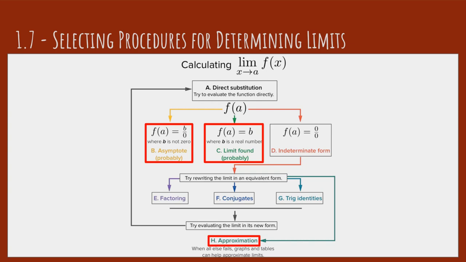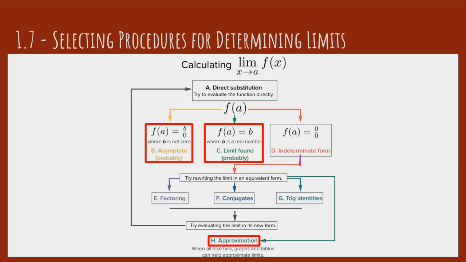There's two things that could happen there. We could get some number divided by zero. In that case, when we take a number that's not zero divided by a number that is zero, or at least really close to it, we're going to get really big values. So we get infinity or negative infinity, and that's where we get the asymptotes, at least asymptotes on the graph. If we get zero divided by zero, this is where we're going to have to do some manipulation.